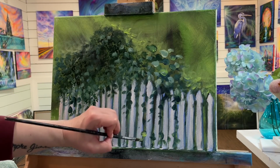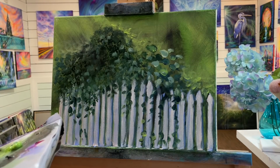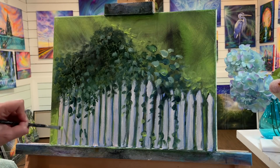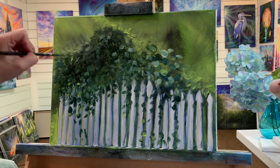And you could even make any flowers that you want. They don't have to be roses. You could do hydrangeas. You could do sunflowers. So you could do this painting a few different times and try different flowers each time, and then you could have a whole series of them. That would be quite fun.